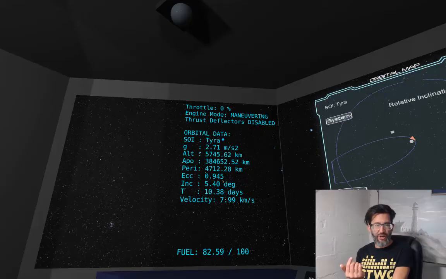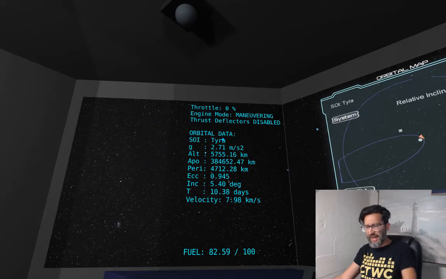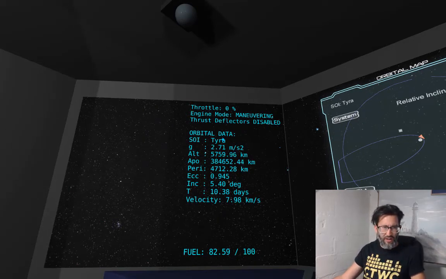I'm not going to spend a ton of time here because it's not going to be a big concern until we tackle interplanetary transfers, since all the space stations in the game are on very low inclination orbits. They're all basically following the equator, so you shouldn't have to make major inclination changes just yet in your space trucking career, and we'll talk more about these kinds of maneuvers later on as needed.